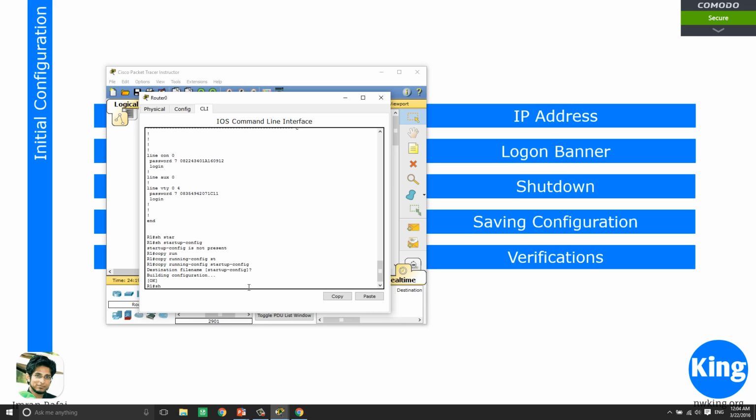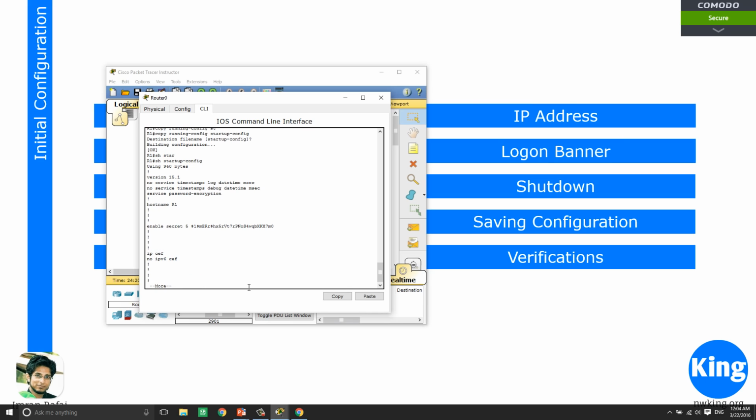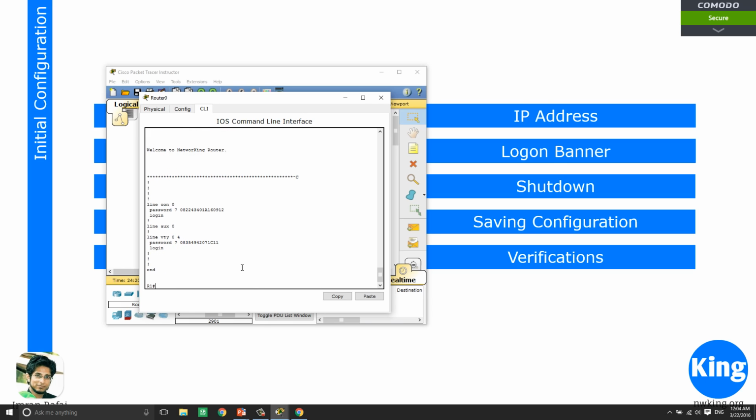Now when you say show startup, this is the startup, which is exactly the running config, right? So now if I shut down the device and start it again, it will take the configuration from your startup configuration and boot the switch, right? So verification commands, like we said, show IP interface brief.